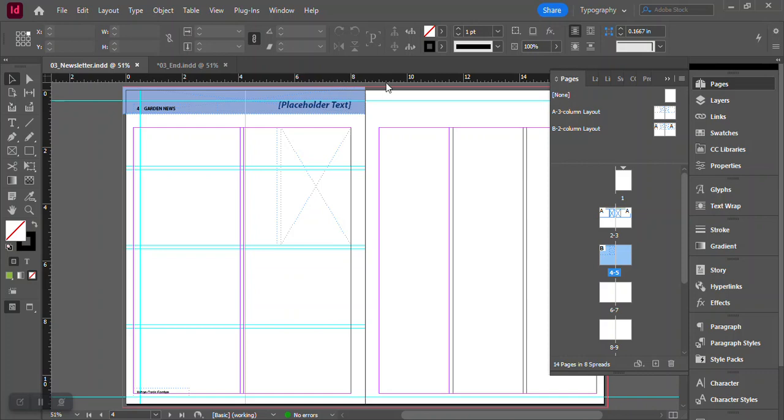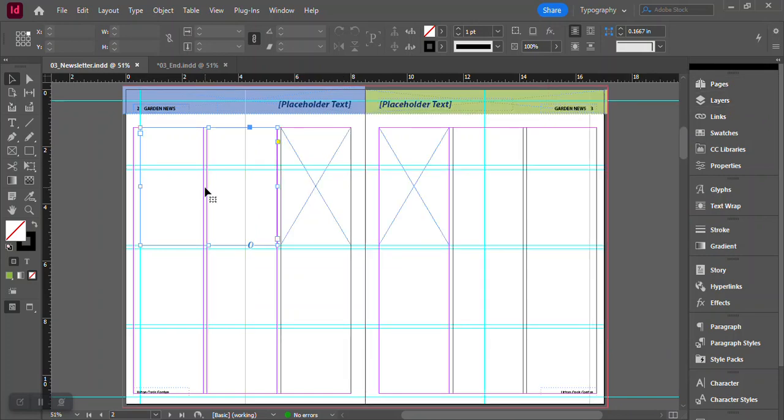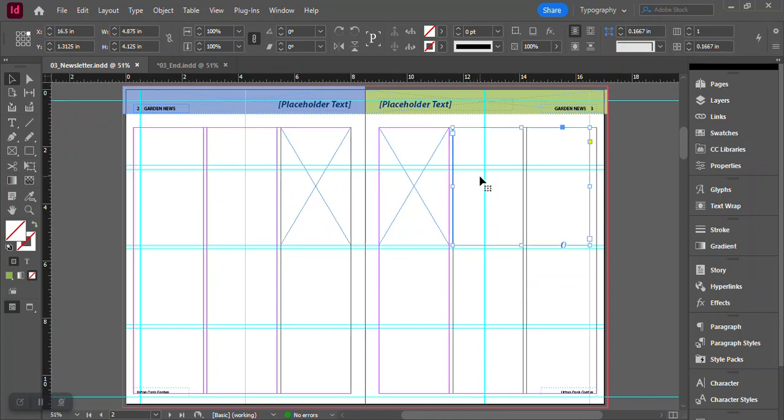Okay. So what we're going to do now is we are going to place the rest of the snippets so that our spread, page 2 and 3, looks like that end file. Okay. So I'm going to come down here and click on my spread pages 2 and 3, making sure that if yours is not already unlocked, that you guys are Shift Control or Shift Command clicking these things right here.